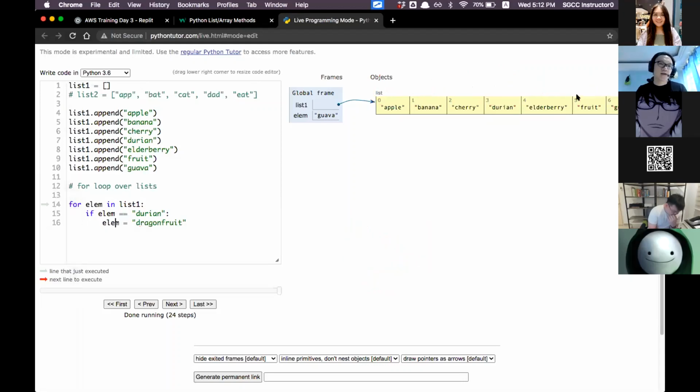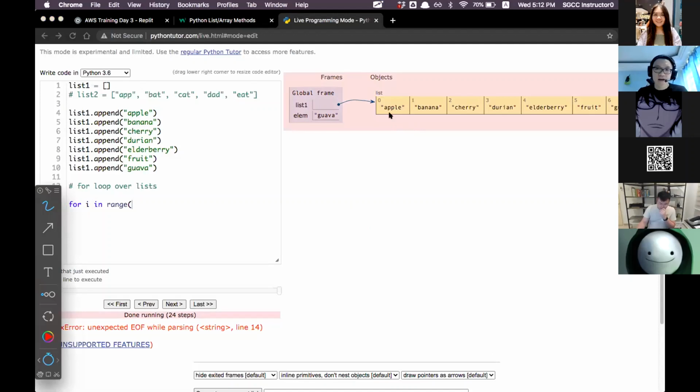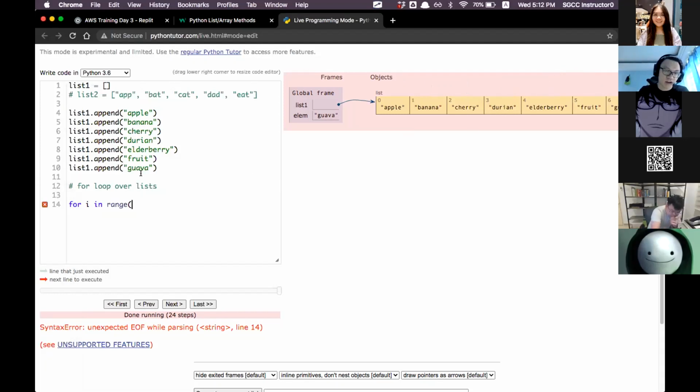Let me just drop this and rewrite the for loop. I can do for i in range of, now if I were to count one by one, I would know that this is 1, 2, 3, 4, 5, 6, 7. Oh, I have 7 items. I will put for i in range 7 over here.